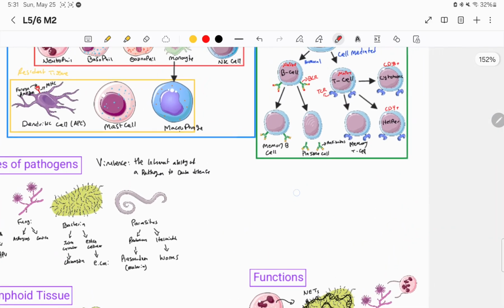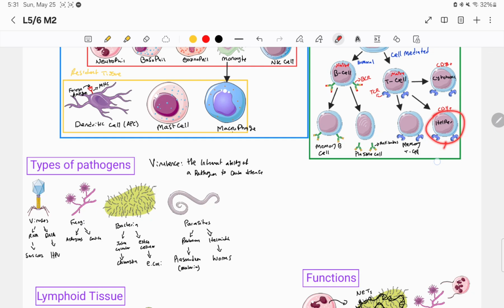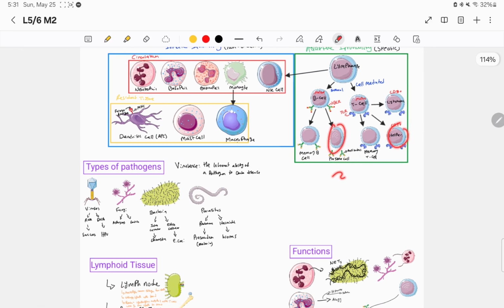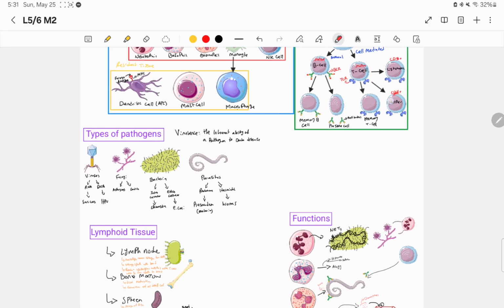Because remember I said the T helper cell has to come and activate this B cell in order for it to become a plasma cell? Well, these two have to find each other, okay? Have to find each other. And imagine, there's one T helper cell in, for example, this lymph node here, and then there's one B cell that has also spotted that antigen in this lymph node. So they have to come and find one another, all right?